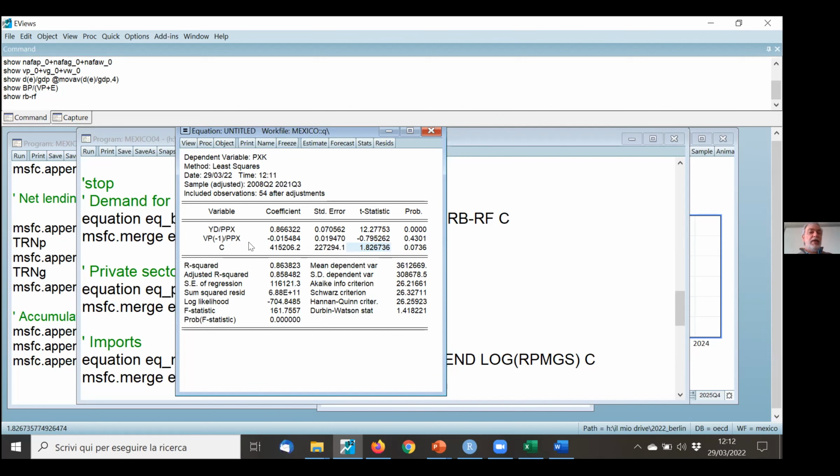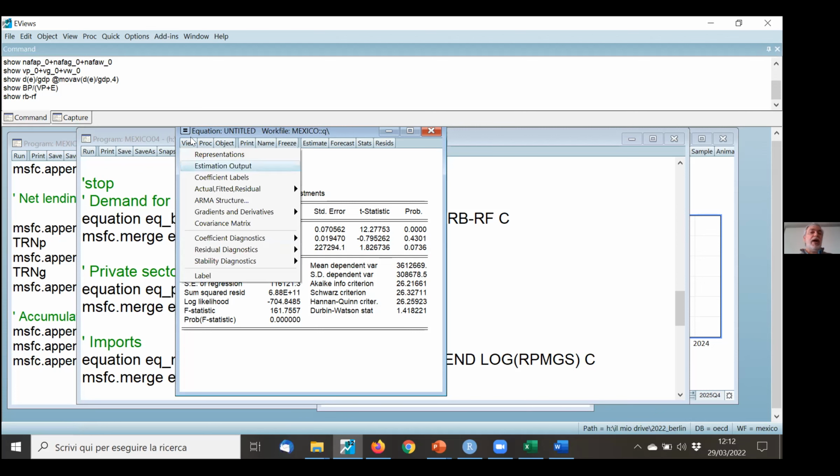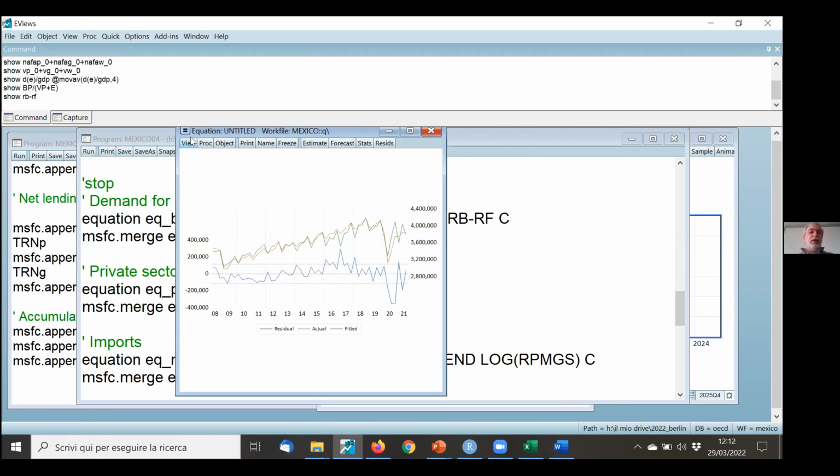Now, this is not working for Mexico because we want this coefficient to be positive in order to have a positive stock of net assets over income as the outcome. So we will need to investigate why this is not working. And we can look at the residuals, and we see that what is driving our result is the COVID crisis. In the COVID crisis, we have a very large residual for our equation. And there is also something which is not well specified, because our residuals are slowly going up in this first part of the sample, then going down. So they are very far from being normally distributed around zero. So we want to improve on this equation.